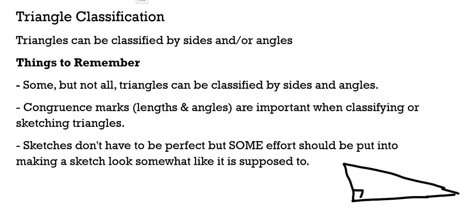If we're looking at this one here, you're going to be able to mix and match to some degree, right? And when it says label and sketch and properly label as completely as possible, whatever it is that they're asking, or if you're trying to classify it as completely as possible, you might need to make a statement about angles and about sides. Sometimes you're not able to, right? But if you can do both, right? That's one of the things that the next activity is going to give some practice on.